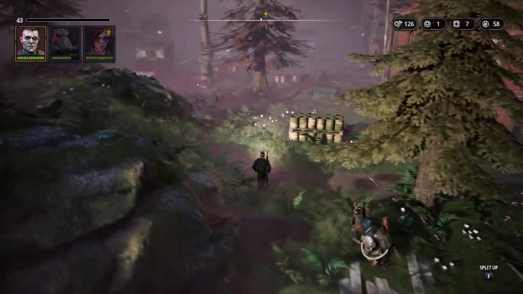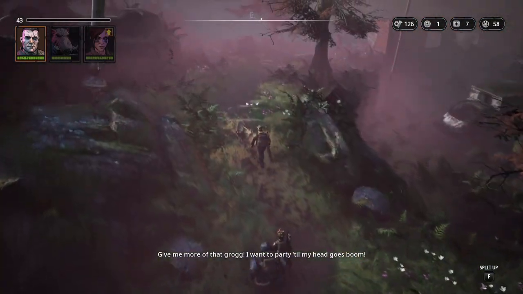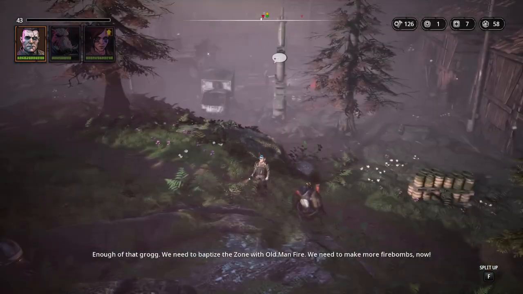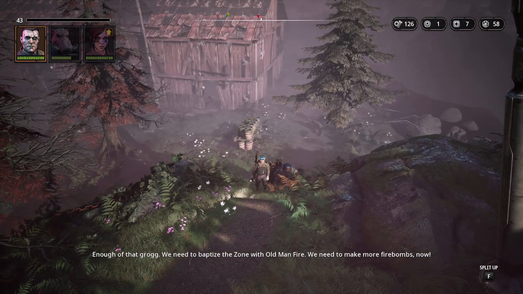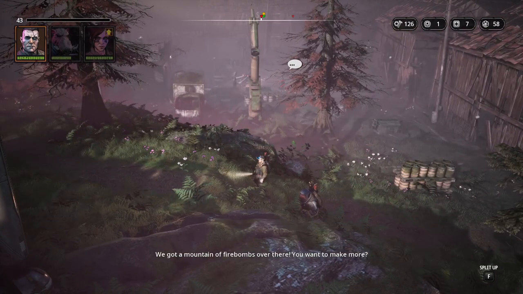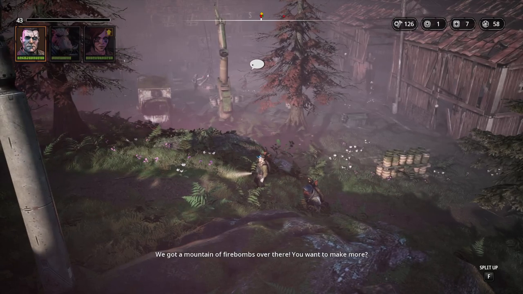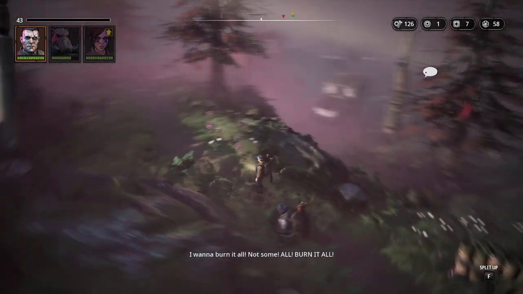Let's see who's over here. Give me more of that grog. I want a party till my head goes boom. Enough of that grog. We need to baptize the zone with old man fire. We need to make more firebombs now! We've got a mountain of firebombs over there. You want to make more? I want to burn it all. Not some. All. Burn it all!